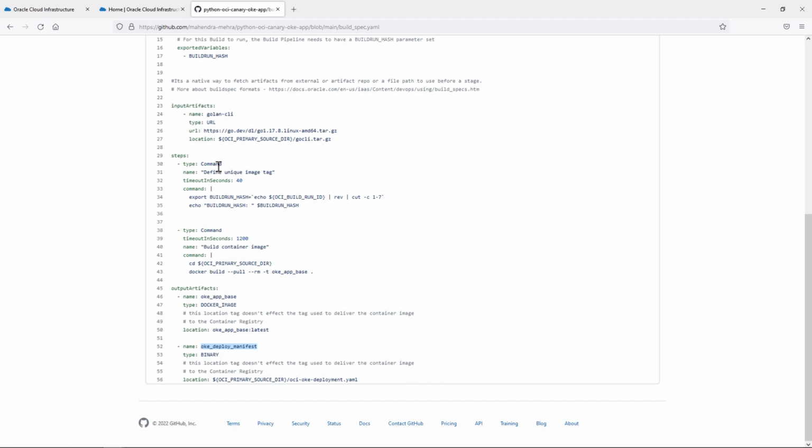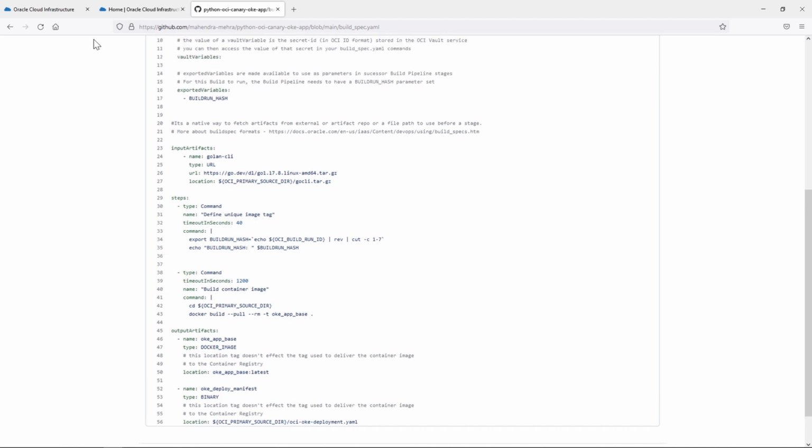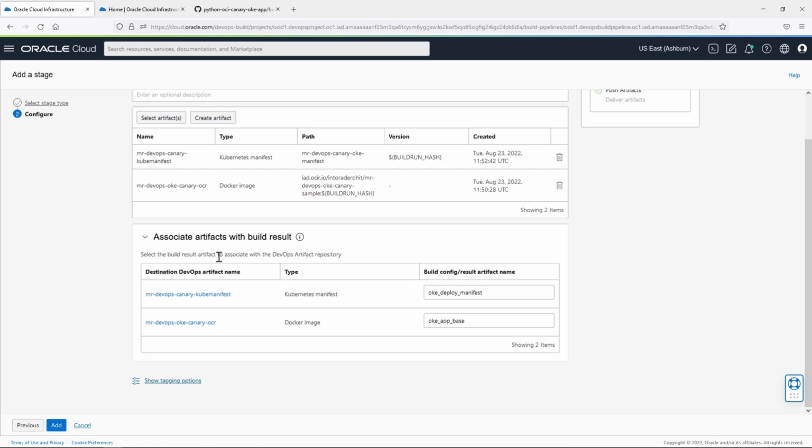Within the steps, we have different commands, where first we are defining the unique image tag for every image that we create out of this build run. In the next step, we're using the docker build command to create a container image for our application. And then we have the output artifact stage where we'll be delivering those generated artifacts to the respective locations. Alright, so let's get back to the build pipeline.